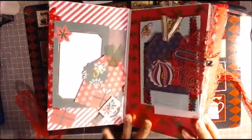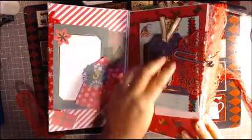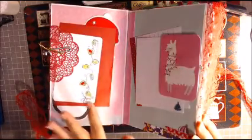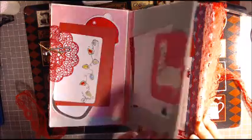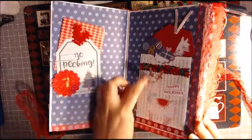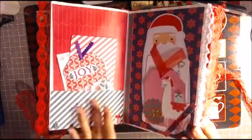And she has an altered paperclip with jingle bells, really cool die cuts. And it's just really, really cool. She really did an awesome job with everything. See this pretty little llama here. And she has numbers from 1 to 25 and little pockets, lace on the ends of the pages.